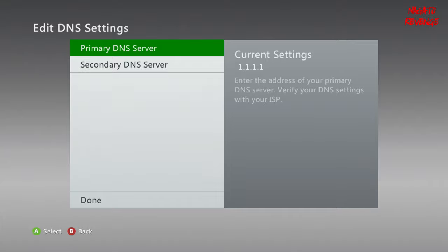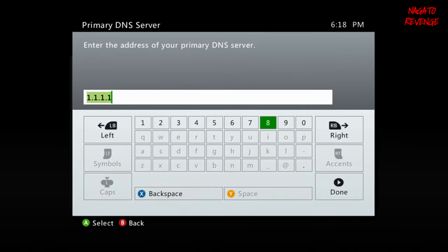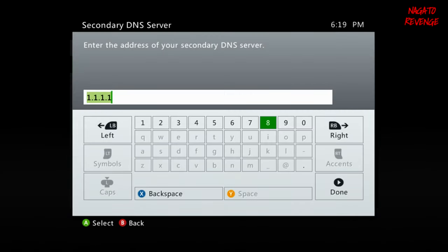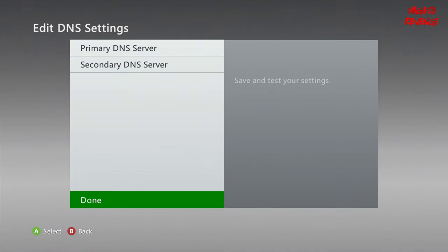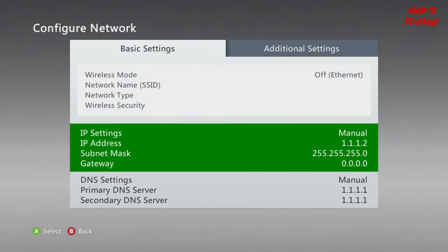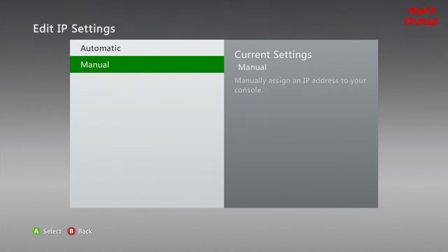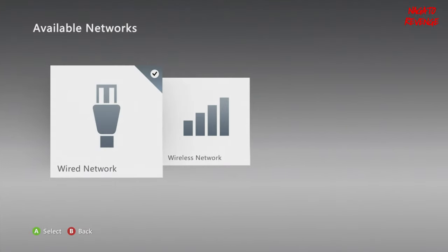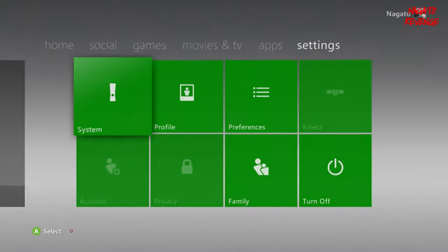So right now we're gonna go to here, make sure it's manual, go into here. If you want to type it, just make sure it's 1.1.1.1, hit done. Secondary DNS, do the same thing, 1.1.1.1, and then hit done again. And your settings should be just like this. If it's not like this, it won't work for this process, but make sure you type all that information in via your controller, or you could do it with a keyboard. But if we hit B to go back, and actually let me back out from here.